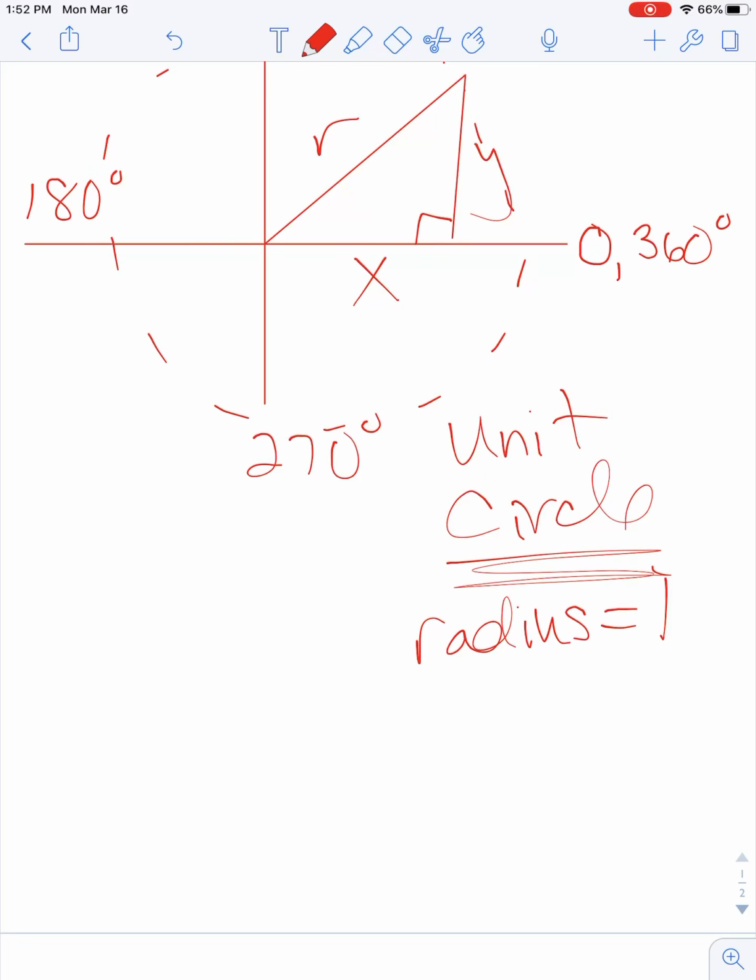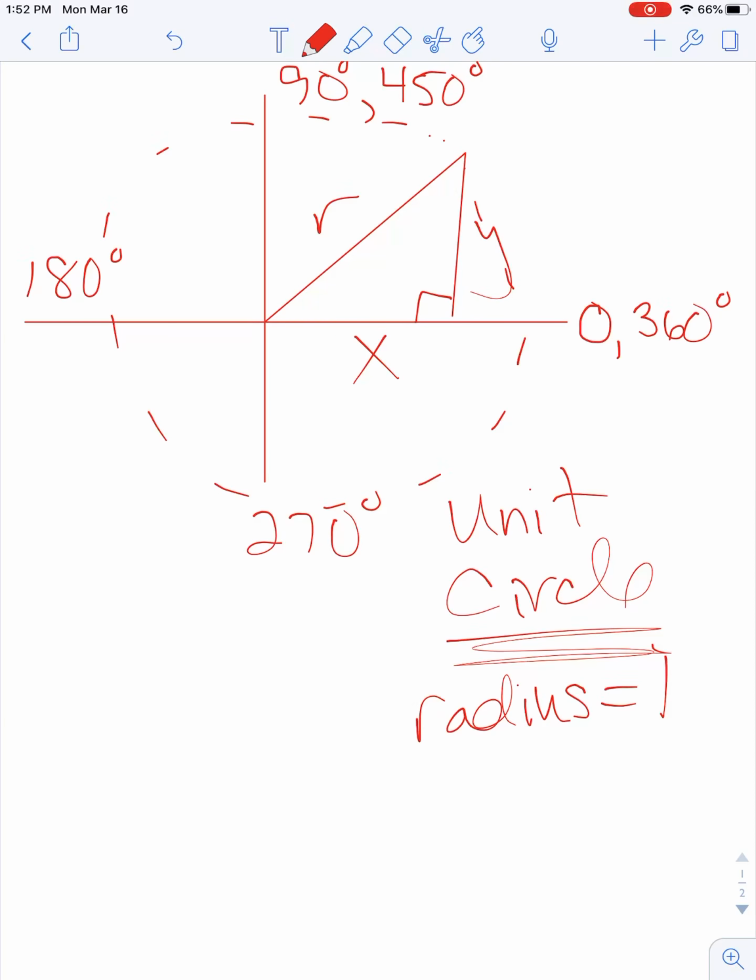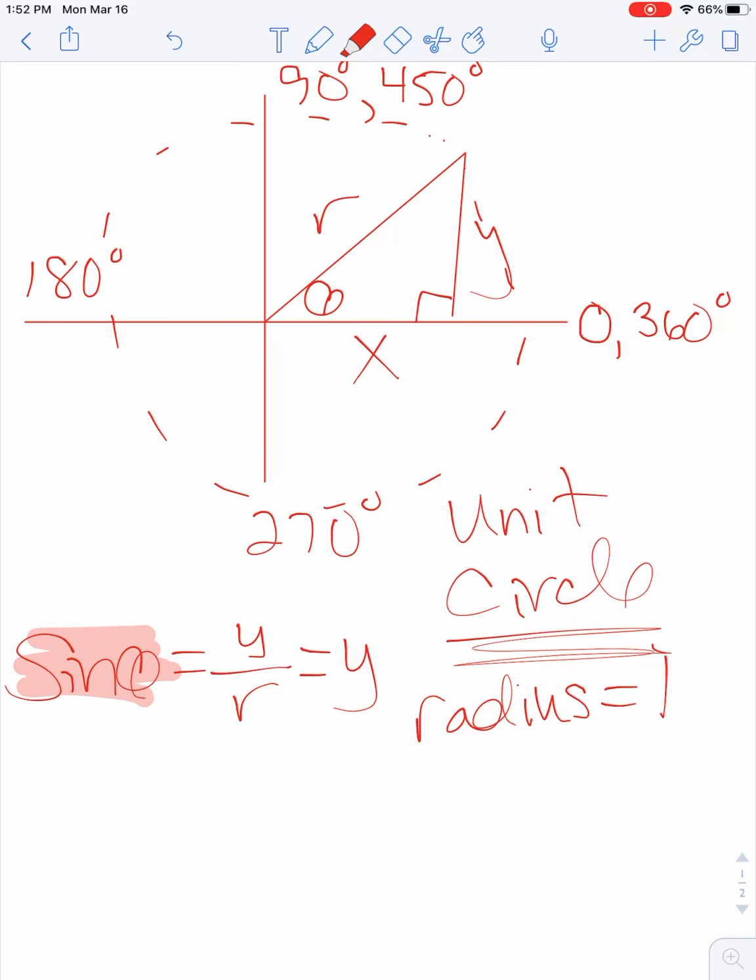So now we're going to get into specific angles with trig functions. This is kind of like the beginning of real trig here, not just your basic trig. First of all, sine of theta. If I use this triangle right up here, the sine of theta is opposite over hypotenuse. The opposite is y, and the hypotenuse is r. But r is always going to be 1. So it's always going to be y over 1. So sine is just the y value, if you can remember that with quadrantal angles only.